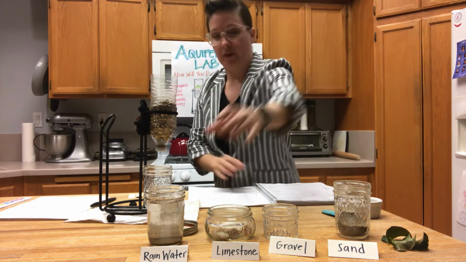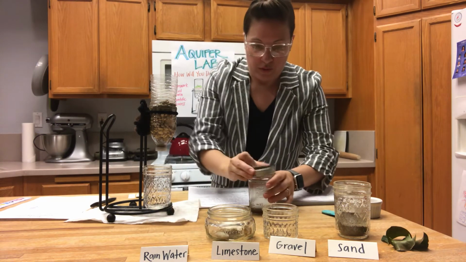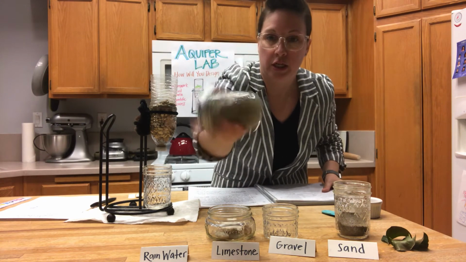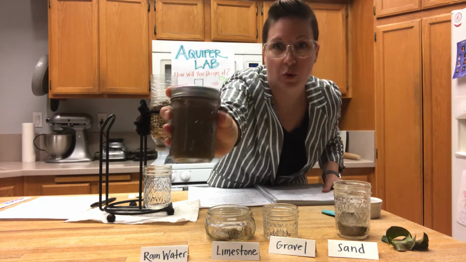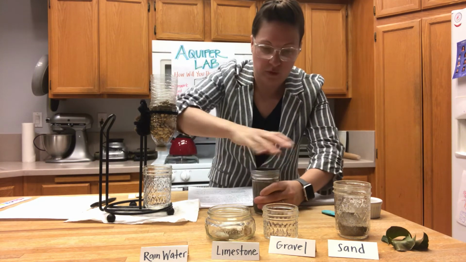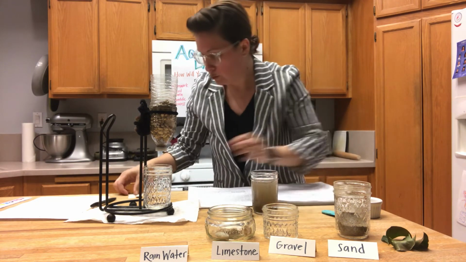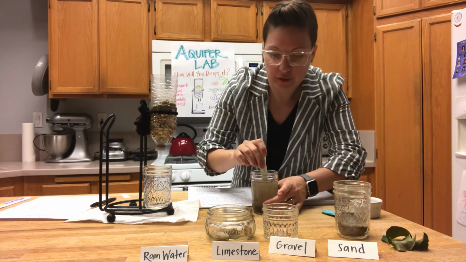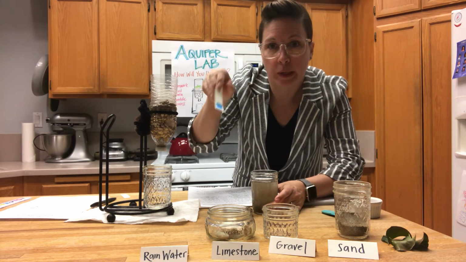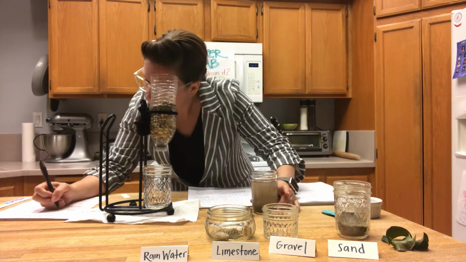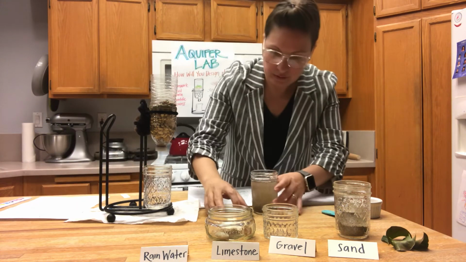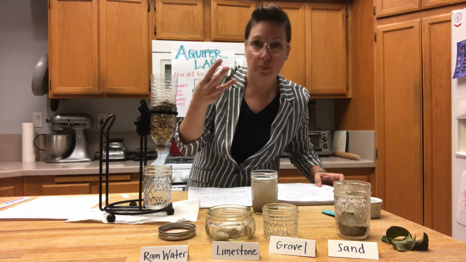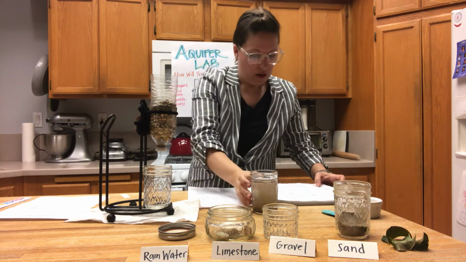Step number 2, we have our rainwater. This has a little bit of sand in it as well, so that should be a little bit murky, as surface water tends to be, mixed with maybe some pollution, who knows what. So we're going to test the pH level with our pH strip. We're going to record the pH level on our data sheet as well. Then we're going to move on to step number 3, folks. And that's the fun part.